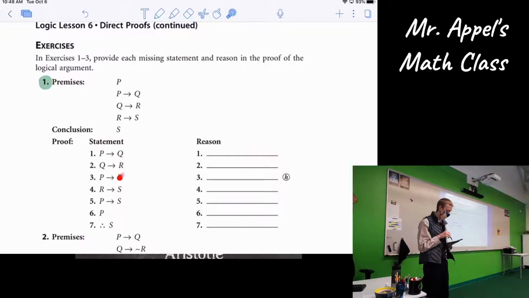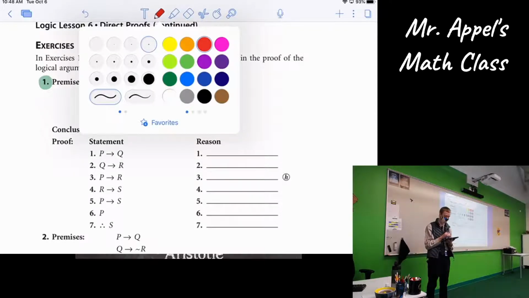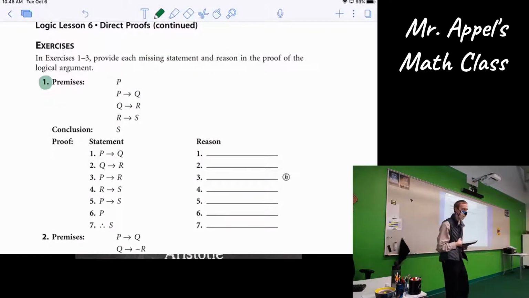In these first set of exercises, they have already given you the statements in order to create the full argument that will go from these 4 to conclude that one. So they've filled in some things for you. All we have to do is come up with the reasons why. Why does that work? Why can I say this? Well, the first ones are usually fairly easy, because several of these on this list are straight from this list.